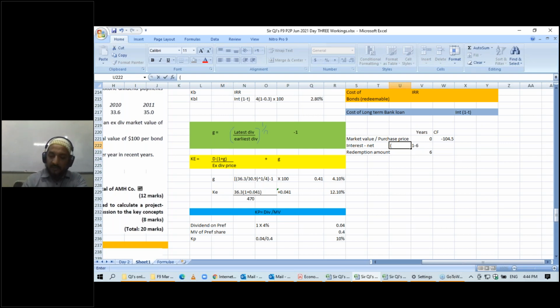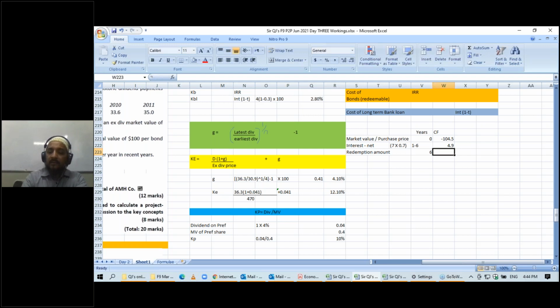So the interest is 7%. But if we take it net of tax at 30%, it will make 70% of 7. The bond is of 100. Remember, the face value of the bond was 100. So the interest payable will be calculated at 7% on that $100 bond. So $7 is the interest on one bond, and a 30% deduction of tax leaves back 70%, which is 4.9.